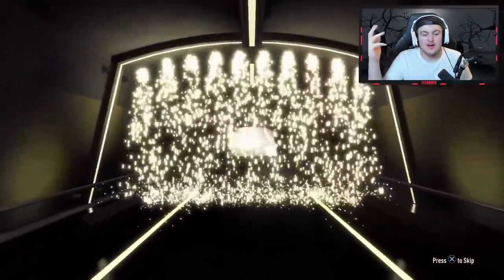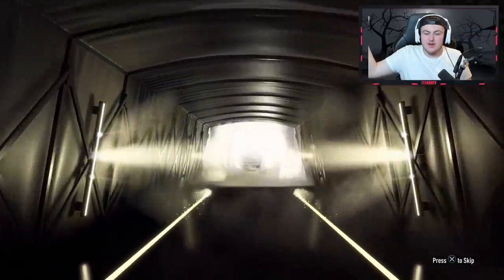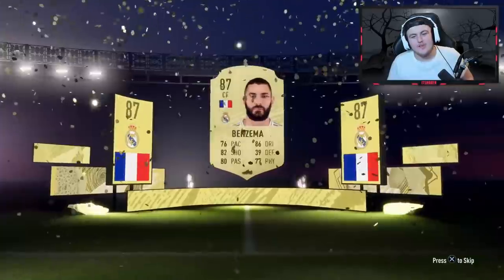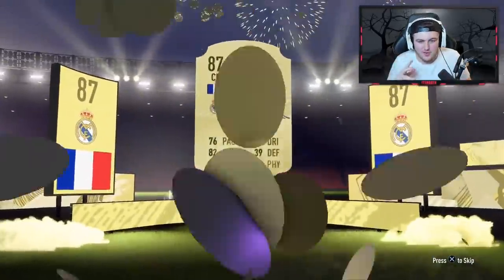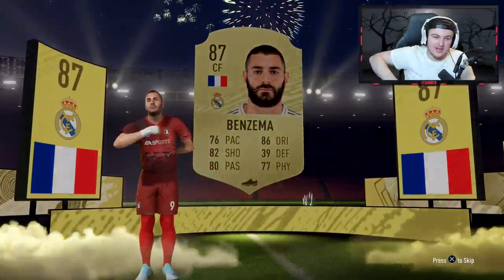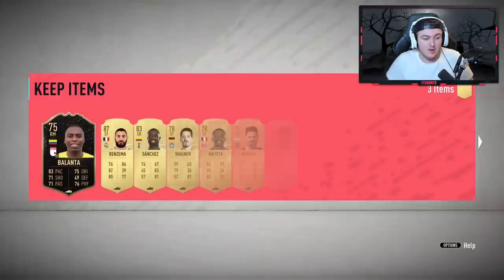Oh, we've got a walkout, finally. French. Centre forward, Griezmann. No, it's Benzema. Okay, we finally got a walkout, though. It's taken a while, but we finally got a walkout. Okay, we'll take it. Benzema. I mean, it's not bad, actually, to be fair. Could have been worse. Could have been a lot worse.